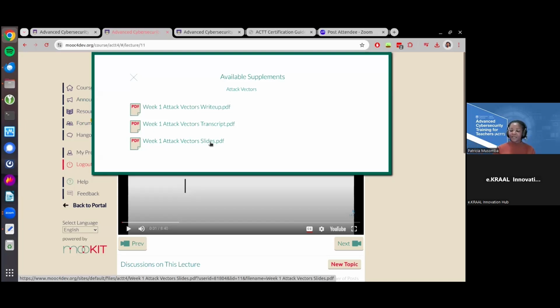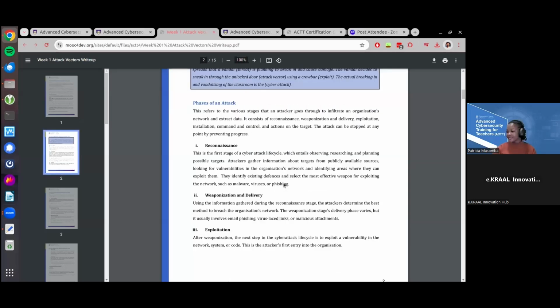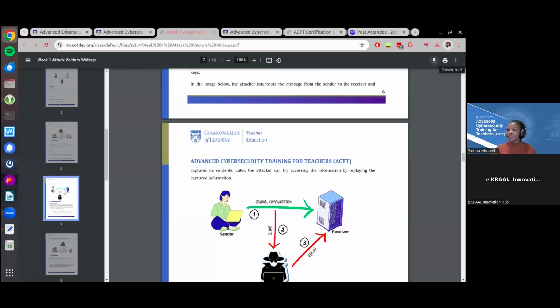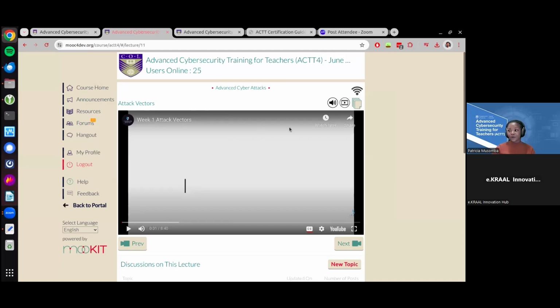that particular lecture. So for all these, you can click on each of these PDFs, and it will open a document that you can download onto your device. So for example, if you click on attack vectors right here, you can see that it opens up the entire write-up for the attack vectors lecture, and you can click right here to download it. This is the same when you're accessing this course on your mobile device as well. You'll be able to download all these course files onto your devices. So that is how we access course content, and that is how we download course content as well.